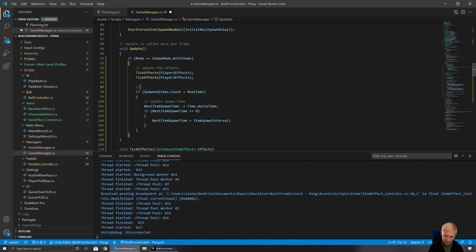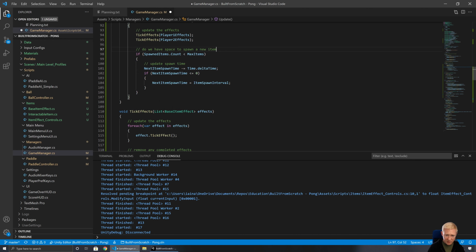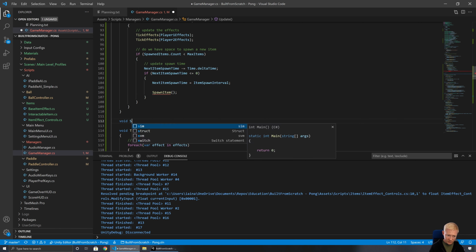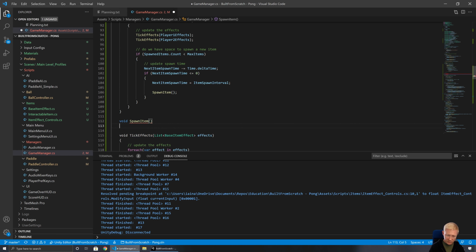So can we spawn? Do we have space to spawn? Spawn a new item. Then what we would do is here, let's have a spawn item function, which we'll set up in a moment. Spawn item. Read spawn item. So that will be instantiating a prefab.